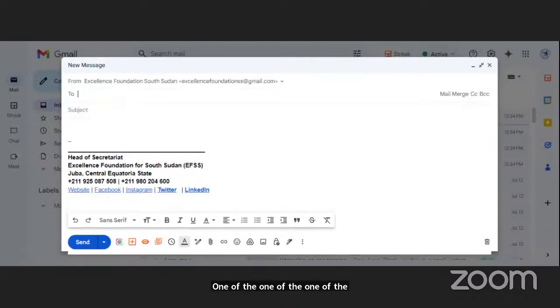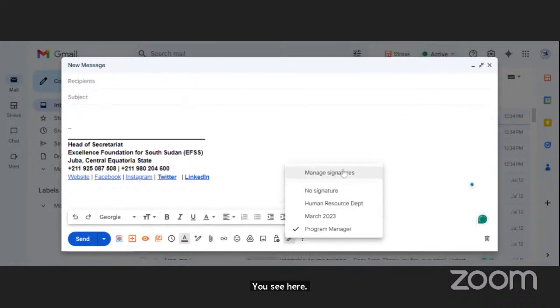One of the things that I use very often is this pencil, which is for you to insert a signature. So make sure that you are able to have signatures for your emails. If you're somebody who does a lot of things, you need to have multiple signatures, and you change them depending on which one you want to use. For instance, maybe you're a student and maybe you're a consultant, you work for other organizations. You need to have different signatures for those different works.